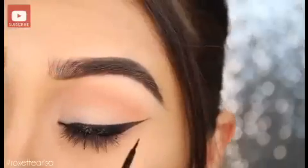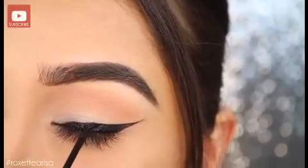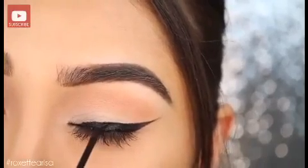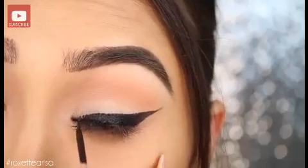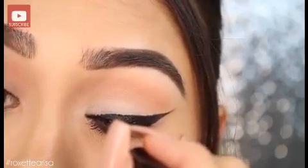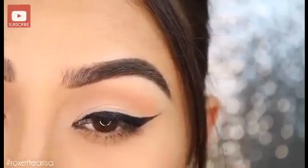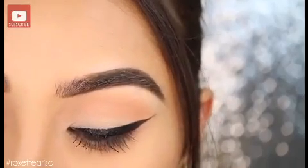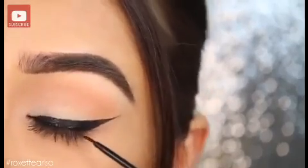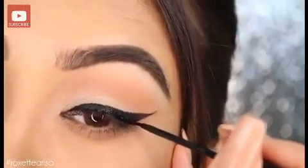Again, going with that same concept of starting out light and then building up is really key. So with this liner, I'm just going to touch up any spots that need it and smooth everything out. Layering your liners is really going to help get a super black line, and it's also going to help just make everything almost look like velvet. That's how I think of it, at least. It really does look like black velvet to me when I layer these two liners, and I really love the effect because everything looks smoothed out, clean, sharp, and as close to perfection as we can get.